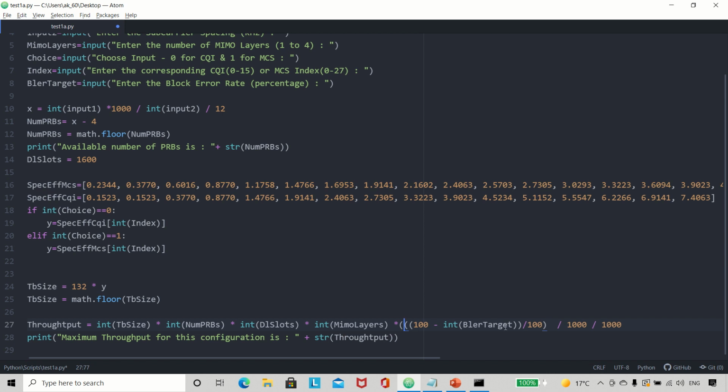So now this bracket will be for this one, and this is for this one. Okay, so this is how we can convert it into a BLER based calculation as well. So let's see if this works out. Sorry, I think there should be a bracket.